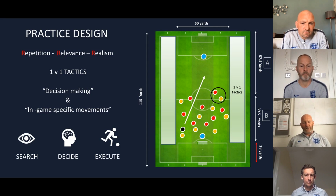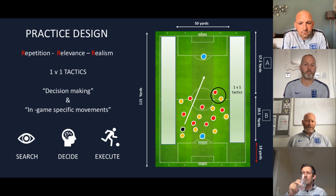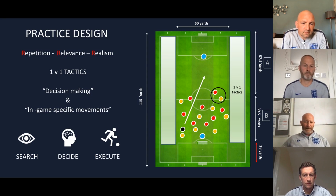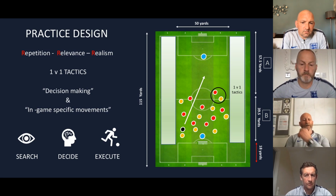Brilliant. So it's something that when I go around the clubs and we talk about what are called individual learning plans or individual development plans, do we often see them in isolation, unopposed? Or do we see the implementation of those ILPs, IDPs, whichever terminology the clubs use, in the context of a game? So it's an integration of technical, tactical work, and basically all game related responses. So I don't know what your thoughts, lads, are. It's just an idea really of those 3 R's on the top.